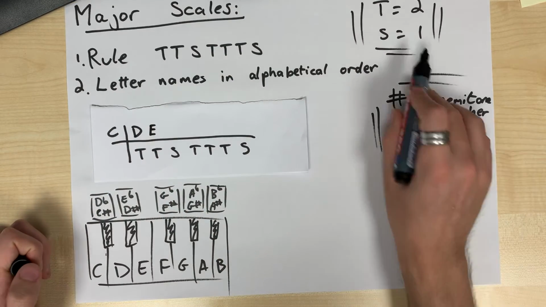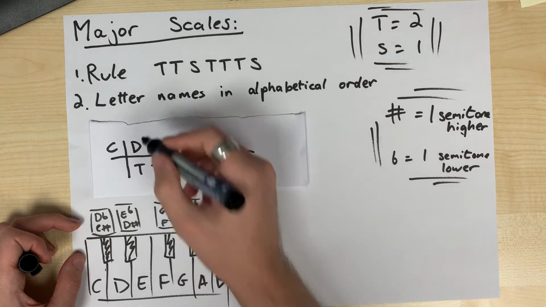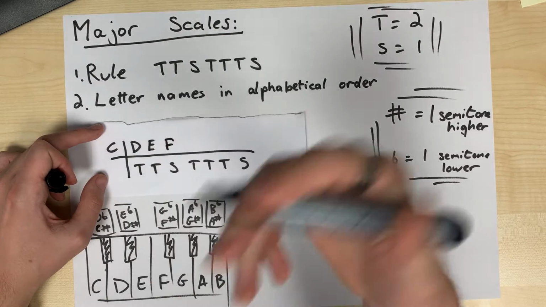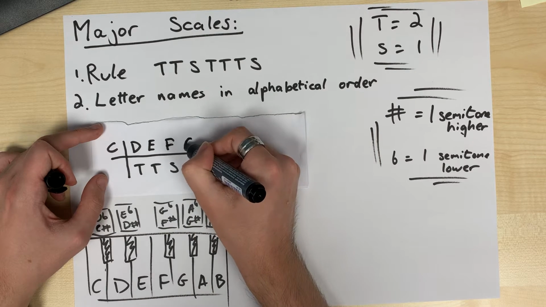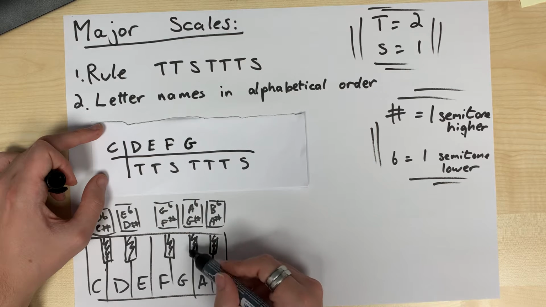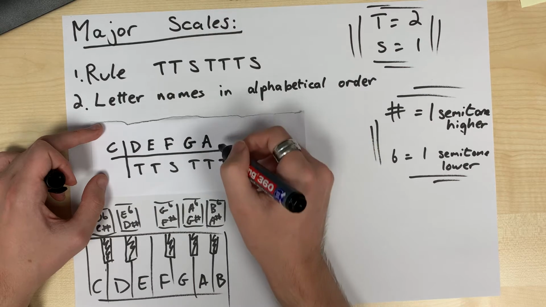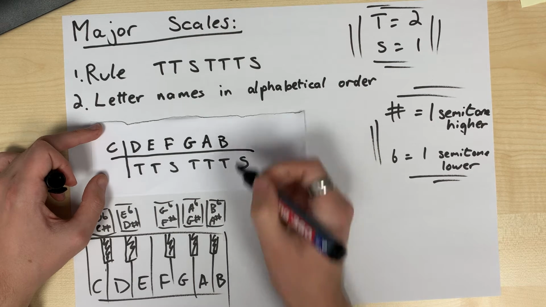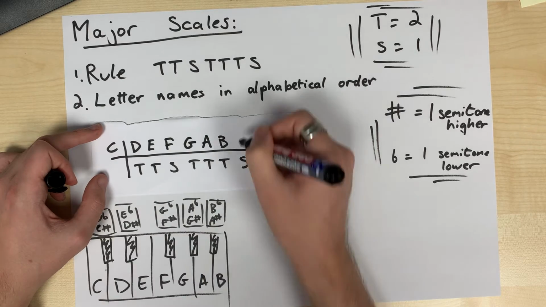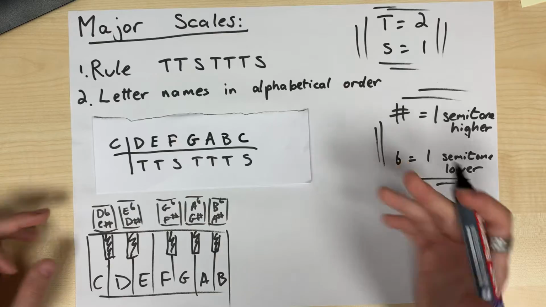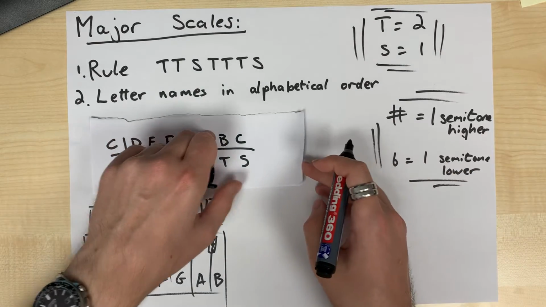Next, I've got S. So S means a semitone, just one here. So go to E, add 1, F. Next, T, so I add 2, 1, 2, G, add T, 1, 2, A, add T, 1, 2, B, and then add S. Now I'm clearly going to have to go back to the start here, and I go back to C. So 1 higher than B, you end up with a C. C major, nice and easy, no complications there. Let's do another one.